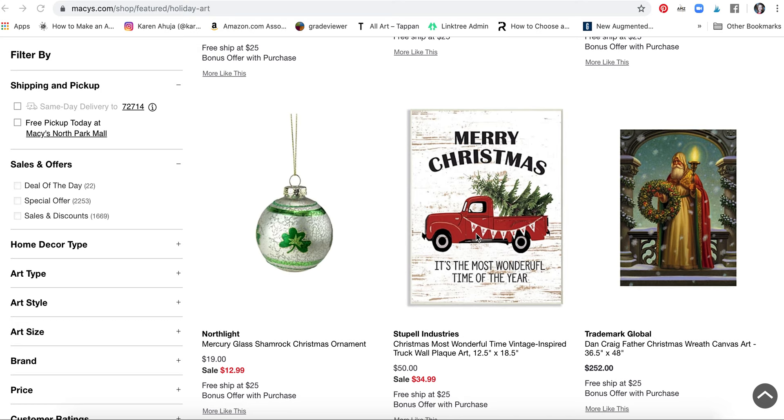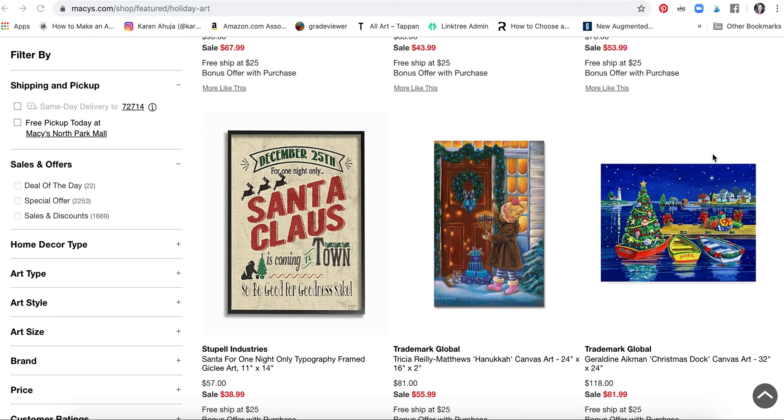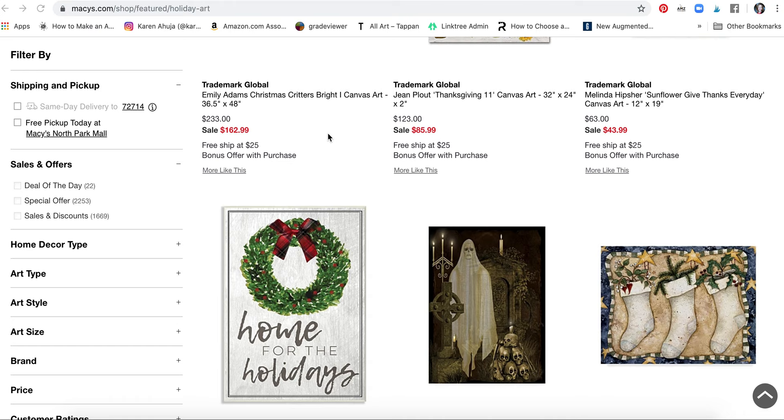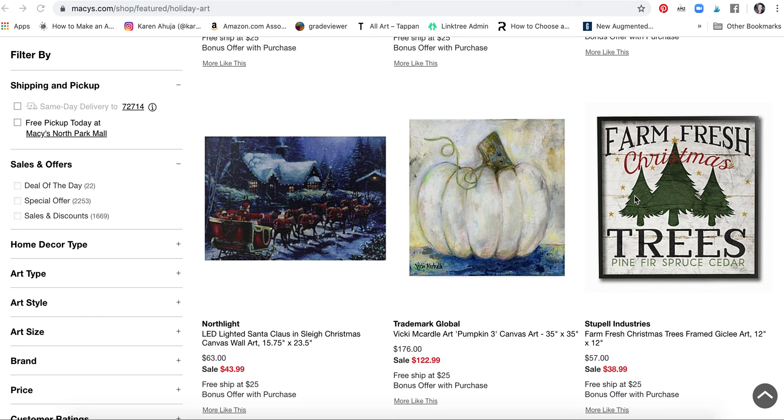The blue hues in this are interesting because blue is really a hot color in the color palettes this year, so it's interesting seeing all this blue here. The Christmas card holiday art is still really popular. A lot of word art as well, and even thinking through creating your artwork on different substrates like wood — or creating the look of something that might even be a canvas reproduction but looks like it's printed on wood.